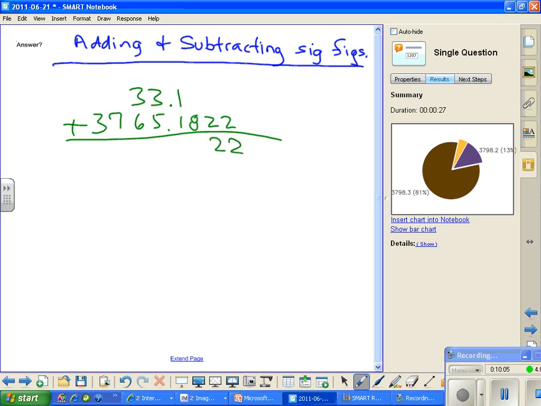We get 2, 2, 8, 2.8, 9, and 7, and 3. Okay, so we look at the two rows, and no numbers here. Do I have numbers in both? No. Do I have numbers in both here? No. Do I have numbers in both here? Yeah. Okay, we're good to go. That's where we draw our line.